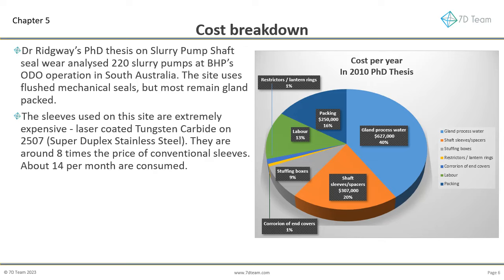The sleeves used on this site are extremely expensive. They use SAF 2507, super duplex stainless steel, laser-coated with tungsten carbide. They are around 8 times the price of conventional sleeves. Although high-end, they still consume around 14 per month. Even so, the gland water cost was still twice that of the sleeves.